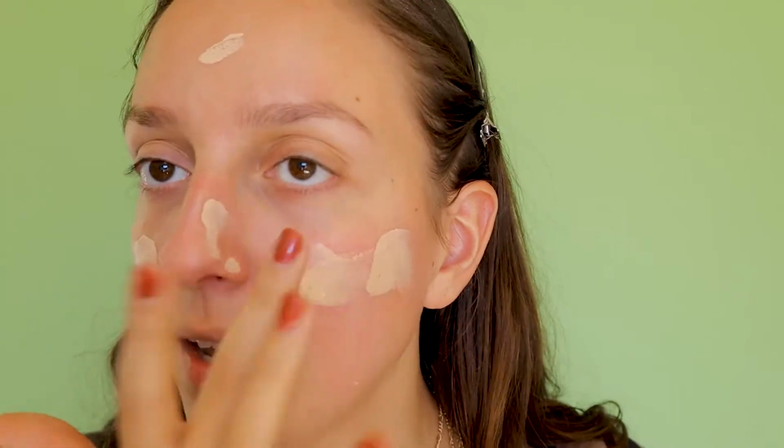So I'm gonna go ahead and mix these two on the back of my hand. Then I'm just gonna mix that up with a finger. I'm going to dot it onto the face. You can see I'm kind of red today. I'm gonna focus on the cheeks, put a tiny bit on the forehead, and my nose gets super red, so I'm gonna focus there a little bit too. There's still some left on the hand, but I'm gonna start here just because I don't wanna go overboard.